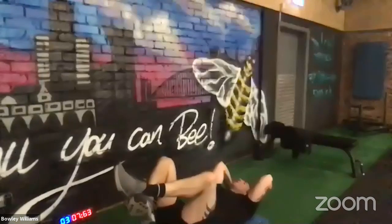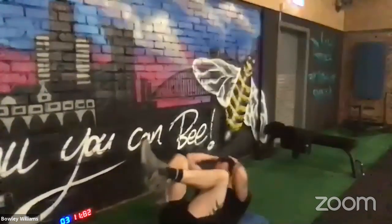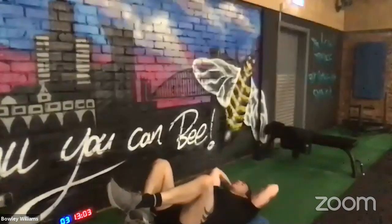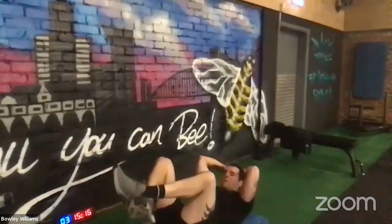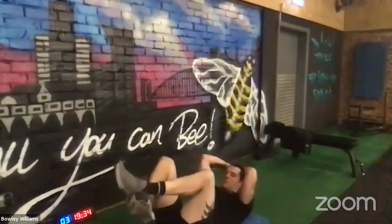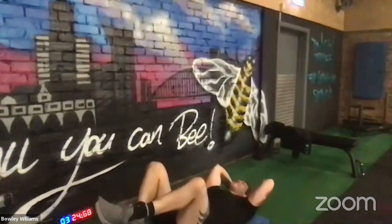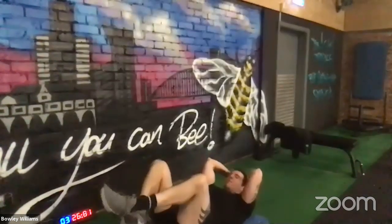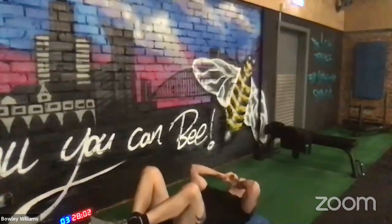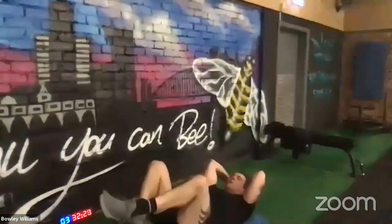Okay, so if you have your hands at the side of your head rather than behind it, we can create a little bit more crunch movement by leaning forward rather than using your neck. And we just want to hold it for a second at the top. Just hold it for a second at the top. Create a lot more tension on the abs. You know, 20 seconds. Ruby's looking good.